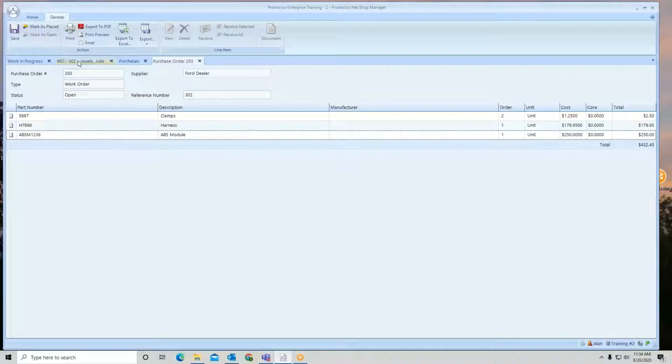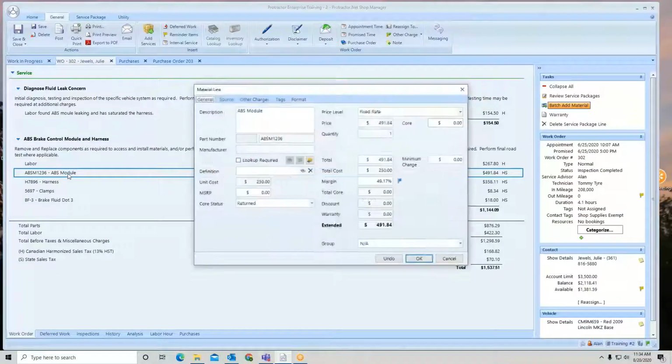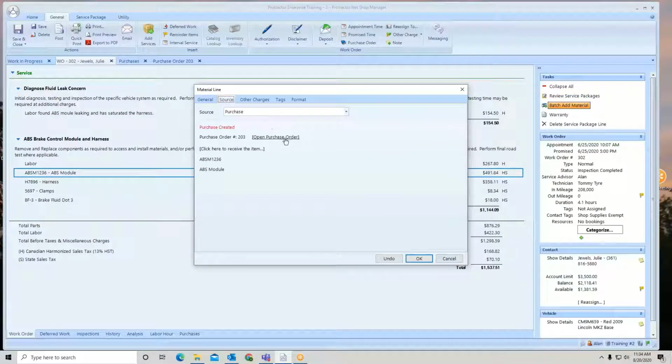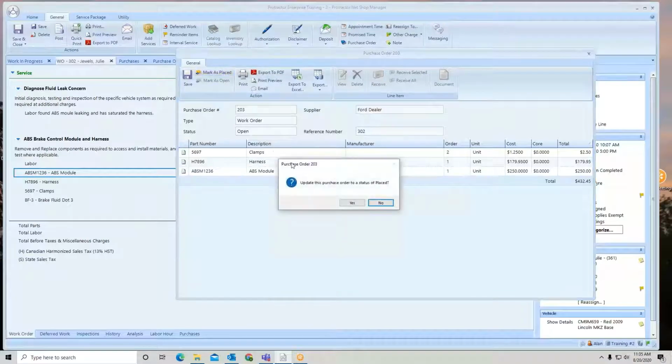I can also, in the work order itself, just open a line up, go to source, and open the PO right from here. So I can do it either way. You see, that'll take me right to the purchase order. So if I say, well, let's place it, it's placed order.